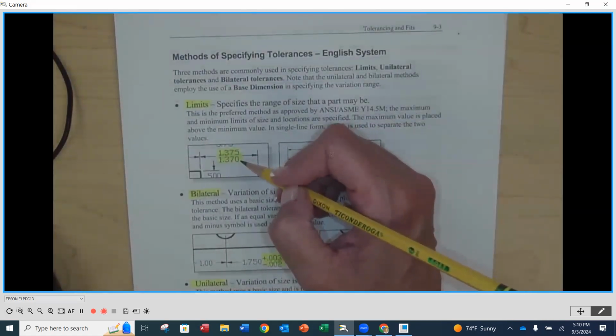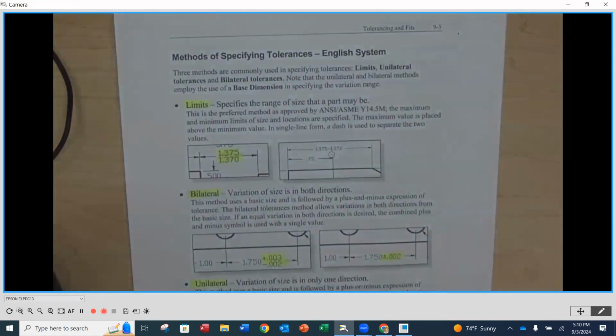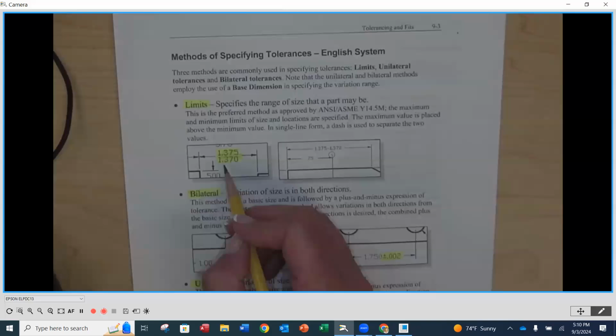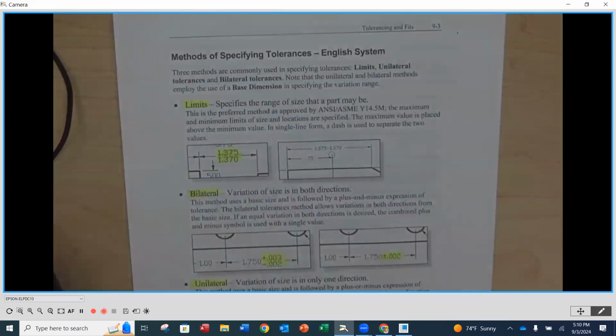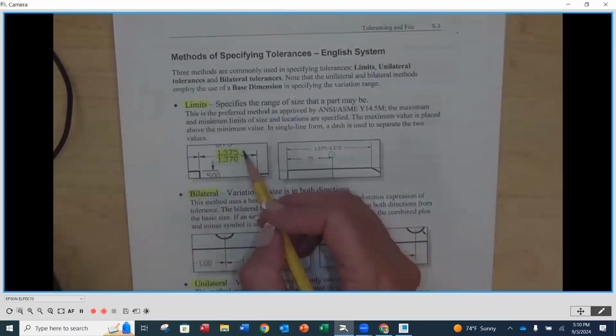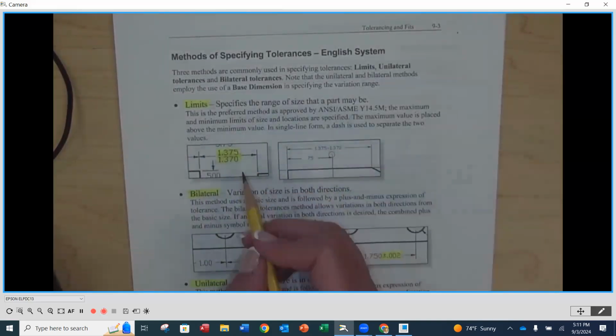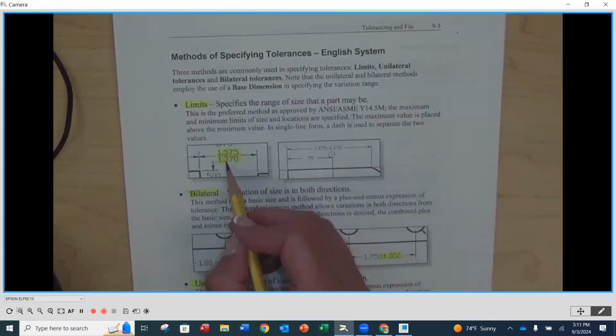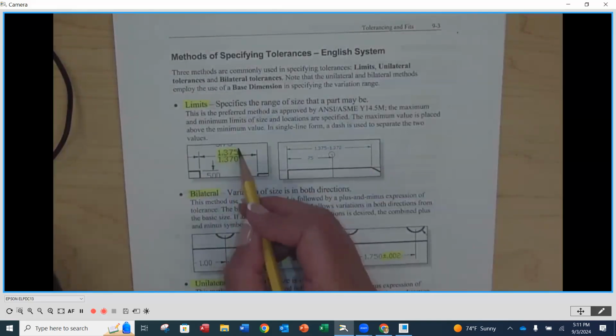So in this case, if our low value is 1.370 and our high value is 1.375, the difference between those two is 5 thousandths, okay? When we talk about thousandths, it's the thousandth place in back of the decimal. So when we're talking in manufacturing, especially if you're in the machining world, you're going to be talking in either thousandths or tenths of thousandths. And that's going to be the decimal place that we see here. So the first place after the decimal is going to be tenths. The next one is going to be hundredths, and then thousandths. And then after that, it's going to be ten thousandths. Okay. So in manufacturing we kind of live right here at that decimal place.